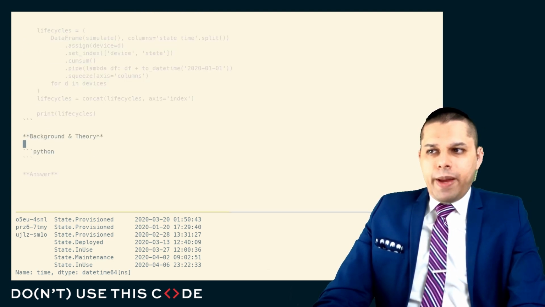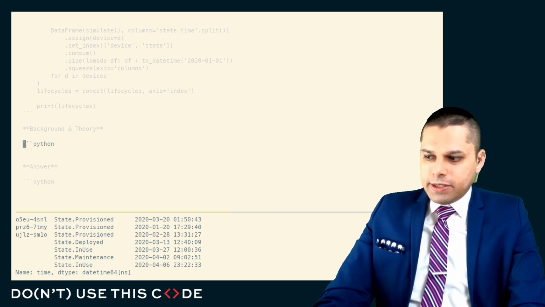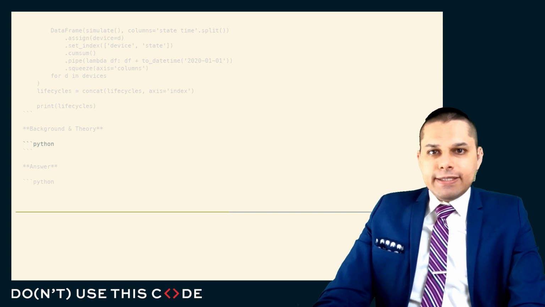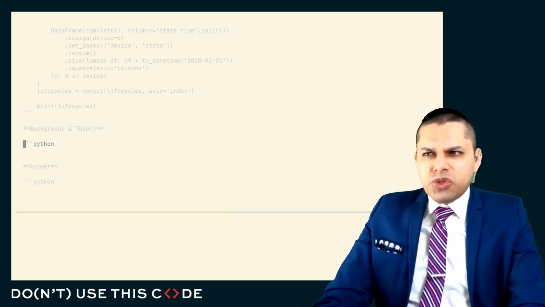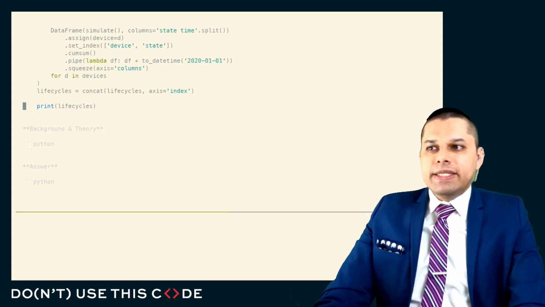Let's talk a little bit about some of the background and the theory. And the most important theory that we have here is, when we talk about pandas, we are talking about some sort of index-aligned data structure, some sort of one-dimensional data structure where the data has some metadata associated with it, and that metadata is our index.